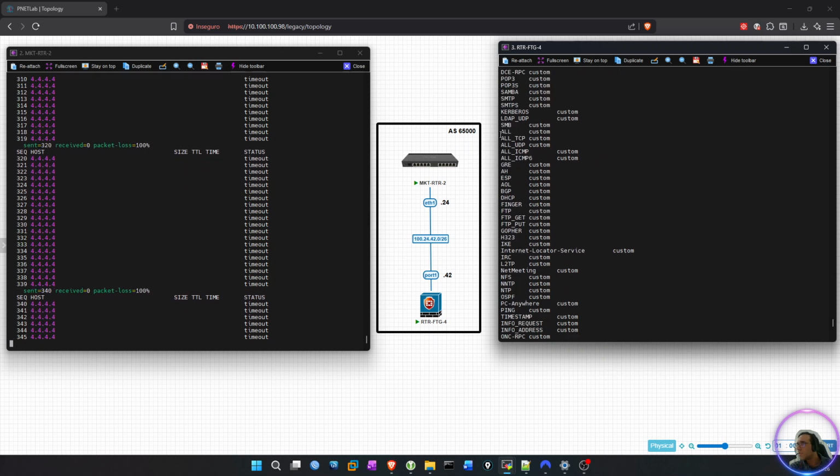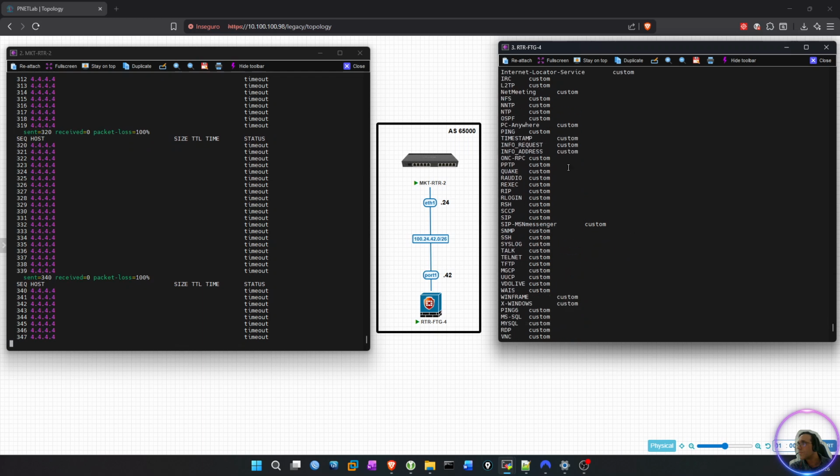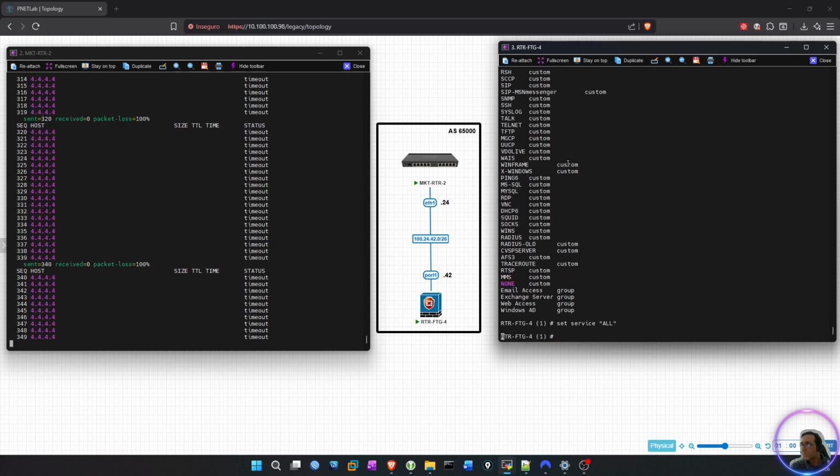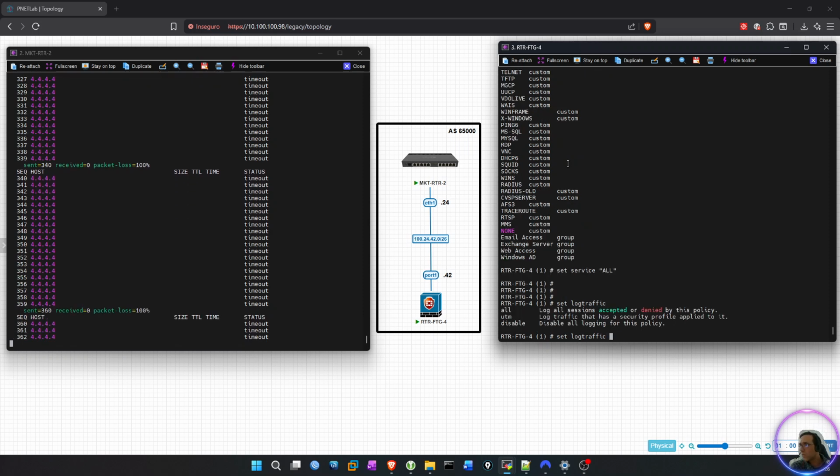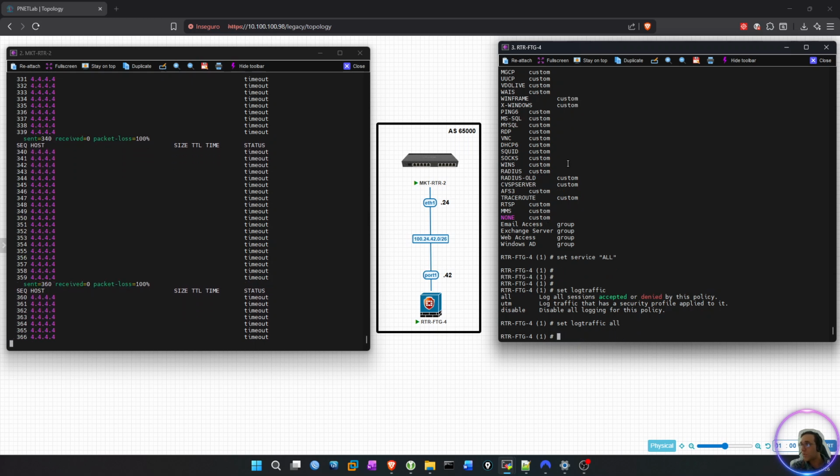I believe, yeah, it's here, all. And we can also log the traffic. Set log traffic, and we can set it to all or UTM or disabled. In this case, we are going to set it to all.